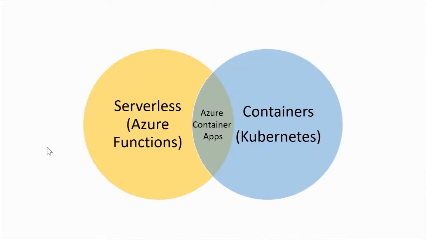One of the nice ways that I like to think about it is serverless. Some of the really nice things you get out of serverless, with products like Azure Functions, is that you don't have to think too much about the underlying infrastructure. You can just write your code, however you write it, and deploy it. Especially for these single endpoint applications, it's really easy to just focus on the logic of your code and ship it. The other thing with serverless is that you only pay for what you use.